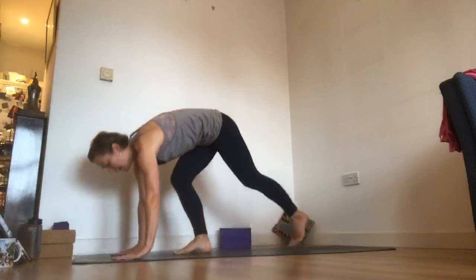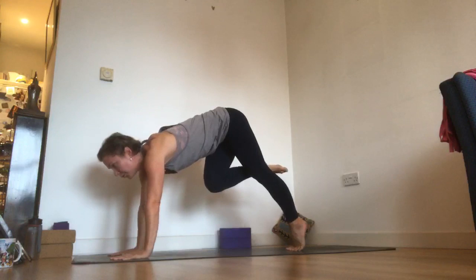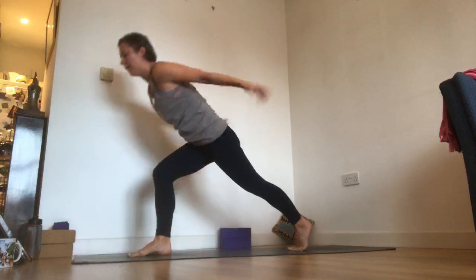As you exhale, draw your right knee towards your nose. Pause here with your shoulders above your wrists. And then with control, place your foot between your hands. Keep drawing the inner thighs together. Have your back heel high. And use an inhale to come up for crescent lunge. Heart above hips. Take an inhale here.